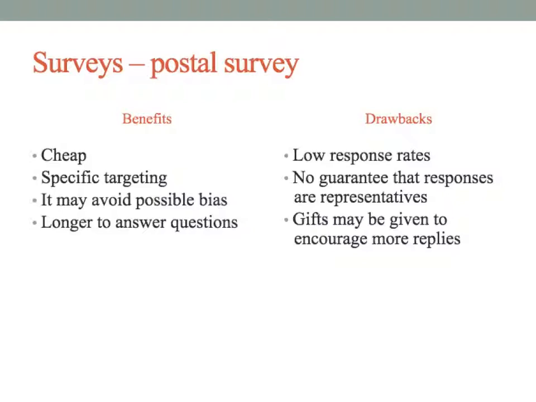If you can get someone to deliver them by hand rather than having to post them, that would make it even cheaper. Geographical areas can be targeted in that way. It's really good for that, especially if it's local information that you're really building upon. It can avoid bias because you're not leading it as a person. It gives you longer to answer the questions, so you could sit down and answer it and think about the benefits of doing it at home.